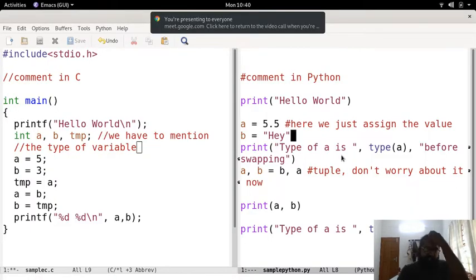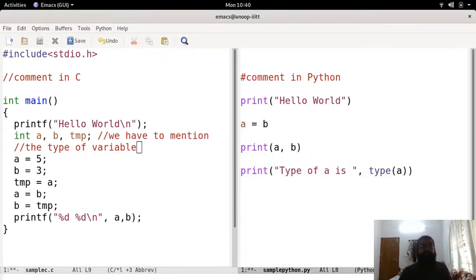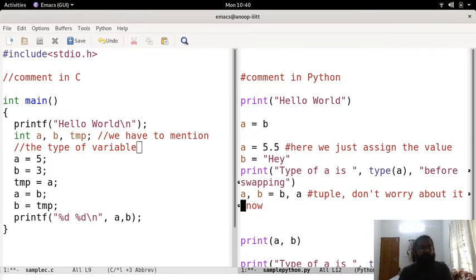Oh, okay, you mean to say like this? I am going to delete all these things, and you are just writing this. You don't have any other statements. Is that what you're saying, Prajwal? Yes, sir.